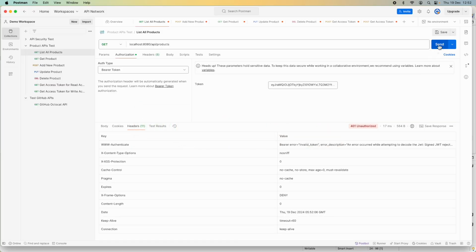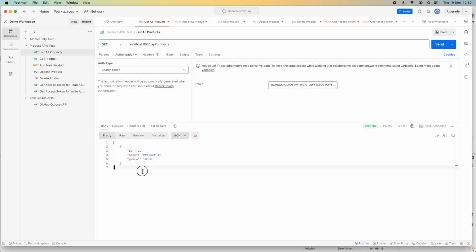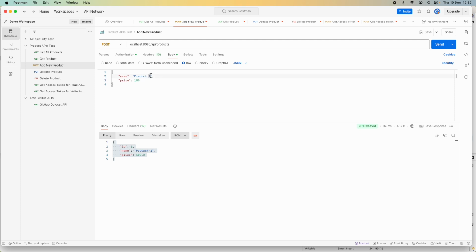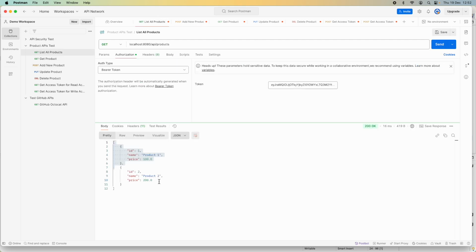Okay, click send, and I got the result. Okay, successful, product 1. Similarly, let me run this a second time to add the second product. Successful. You see the second product added. So that's how to test the add product API in Postman with bearer token.